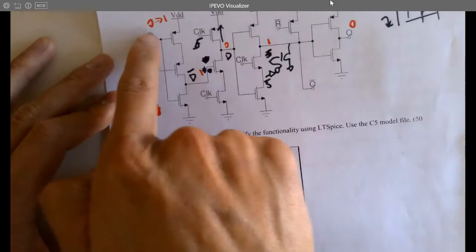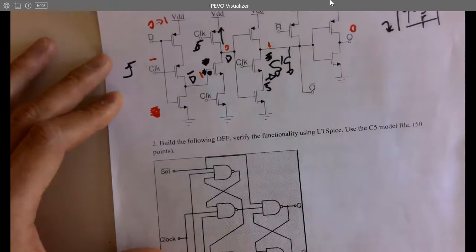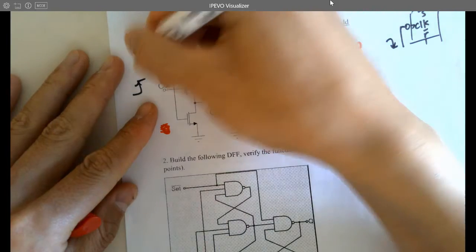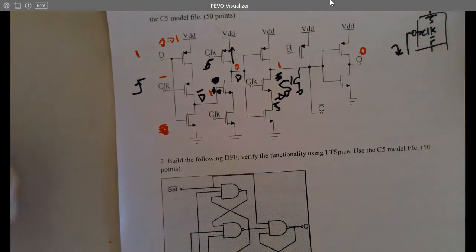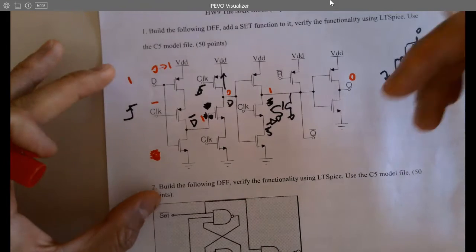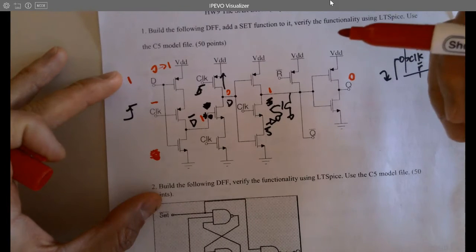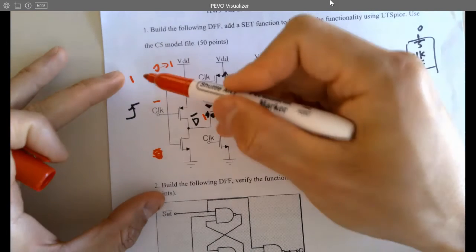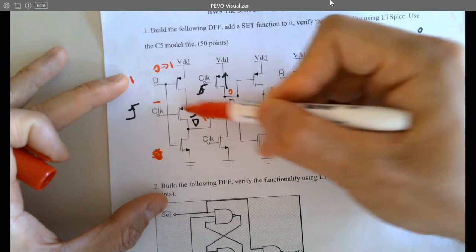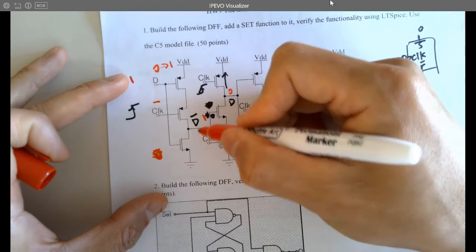So that was 0, 1, 0. What about 1, 0, 1 at the very beginning? If D was 1 at the very beginning, what happens at the rising edge? When the clock was low, this must be inverted, because it's always D bar.